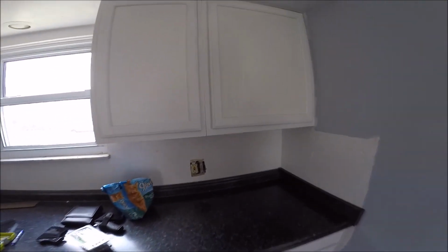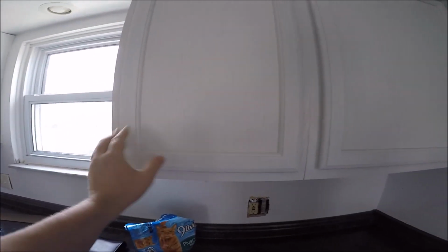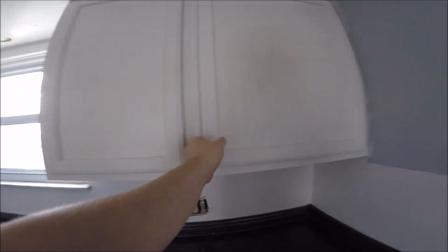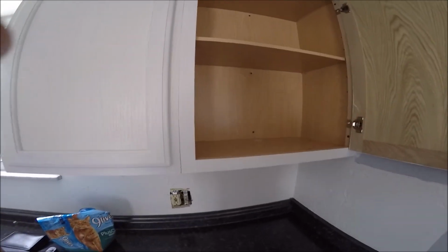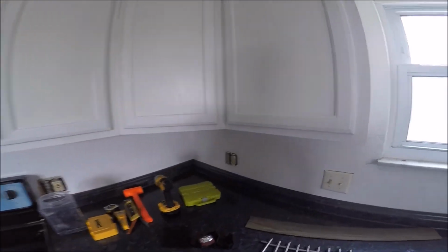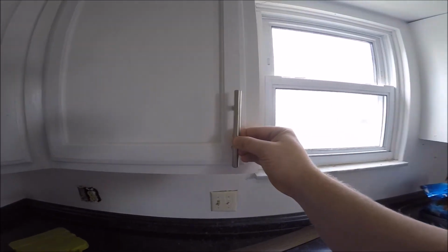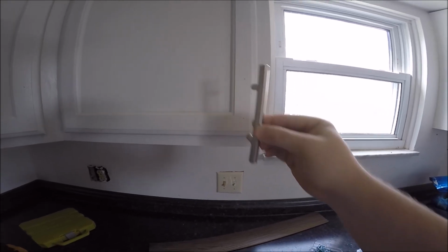Now, this side opens up this way as well as this one, so I think I'm gonna flip that over so that they open up like, you know, this way. So I'm gonna do that first, but after that I'm gonna start drilling these holes to put these right up here like so. So that's what I'm gonna do.